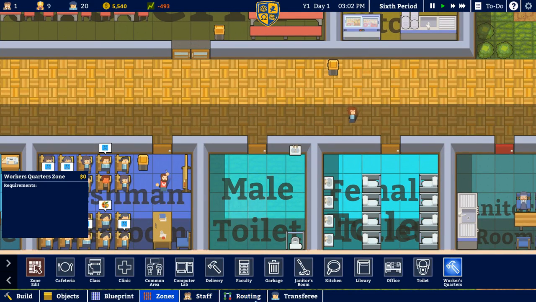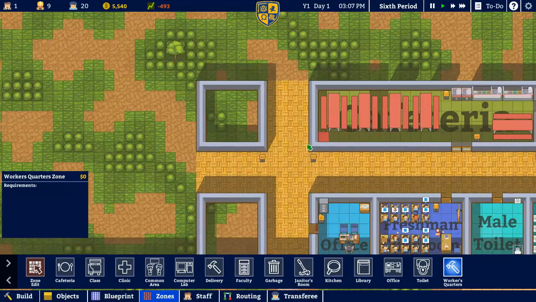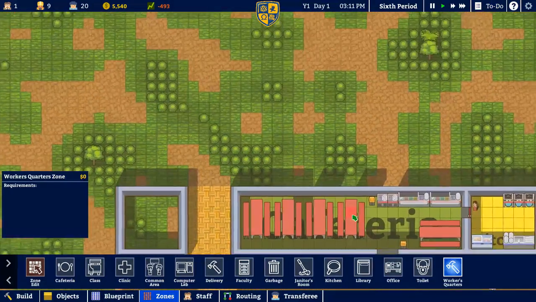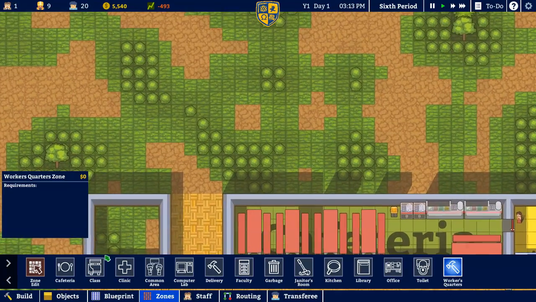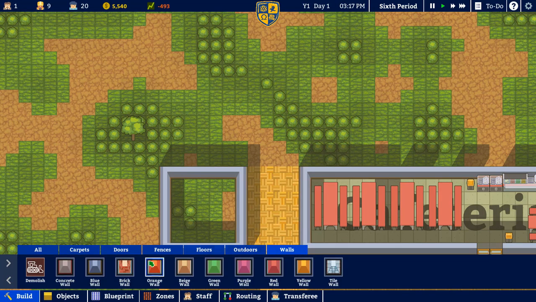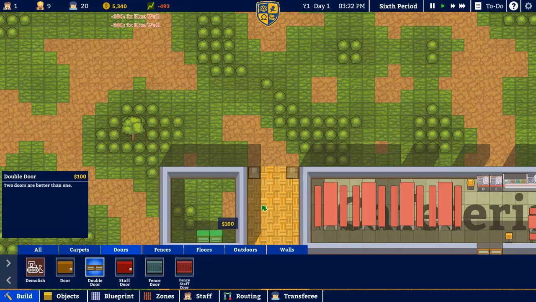They're unhappy. Why are they looking at kids? What's the problem? Motivation's low, because no fun. Yeah, you need the common area. Can you build it outside? That might be an idea. Hang on. So, build walls. Blue wall, doors, double doors out the back.